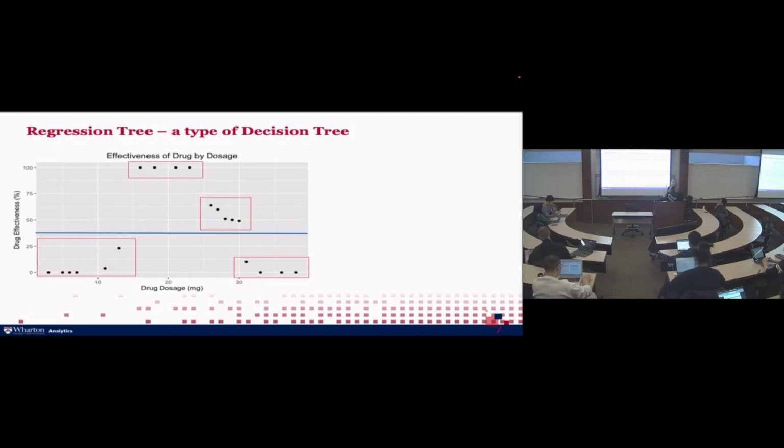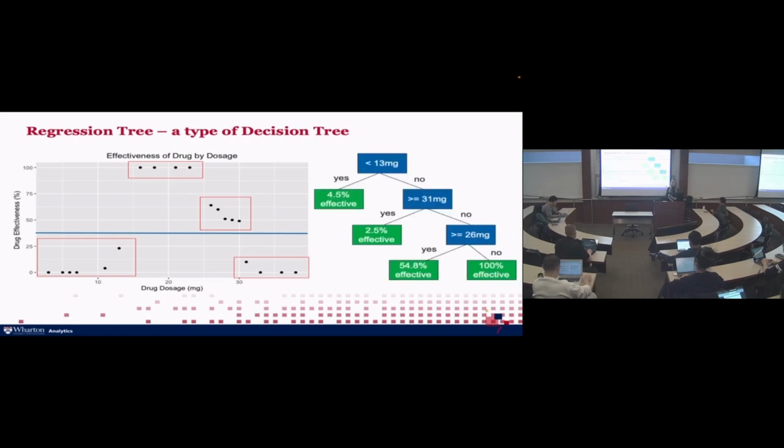Okay, so what can we do? A regression tree. If you've heard of decision trees before, there are actually different ways that you can look at decision trees. One is through a regression focus. The other is through a classification focus. So right now we're going to focus on regression. If you remember back to the beginning of the workshop, what's the difference between regression and classification? Regression is predicting a continuous outcome, whereas classification is predicting a discrete outcome, a yes or no, true or false type of outcome.